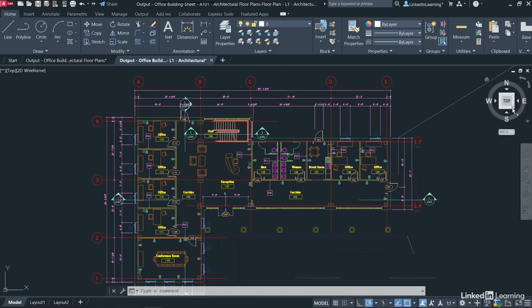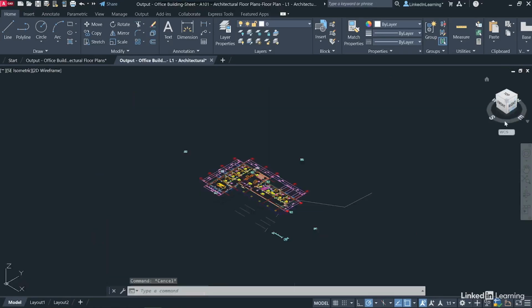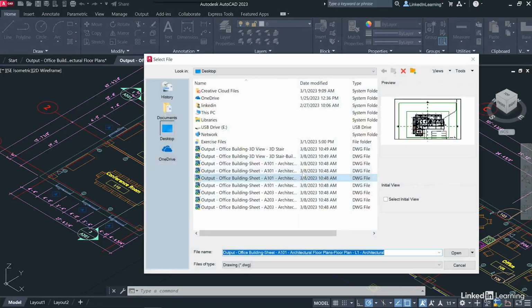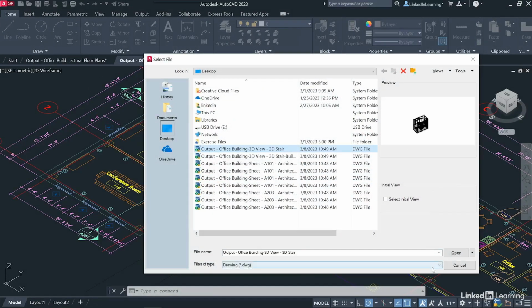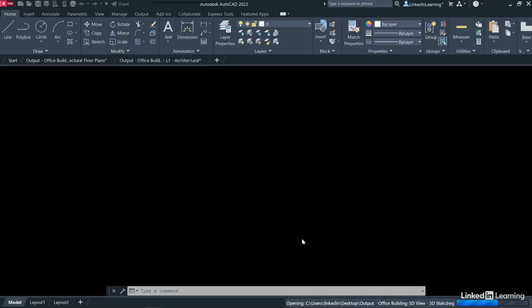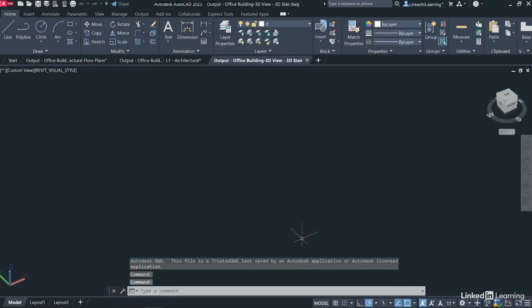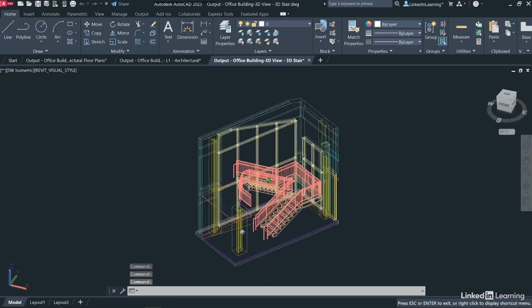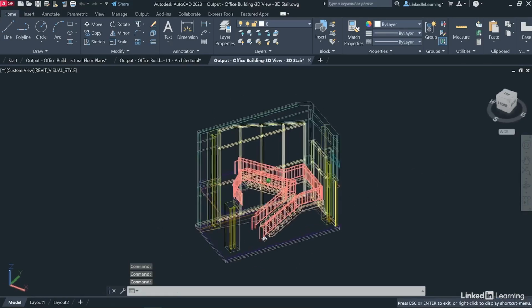Now, the other thing that's really important to understand is this is a flat 2D drawing now. None of this is 3D geometry. Now, it is possible to export 3D geometry, and that's why I chose the 3D stair. So you have to explicitly choose a 3D view to export to get 3D geometry on the AutoCAD side, and then you can see that this is something that I can orbit.